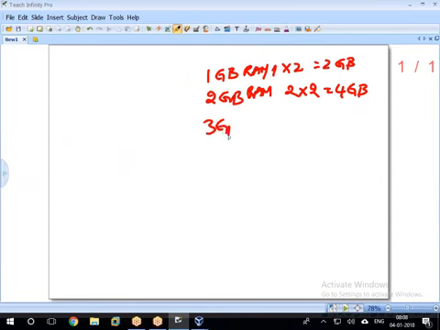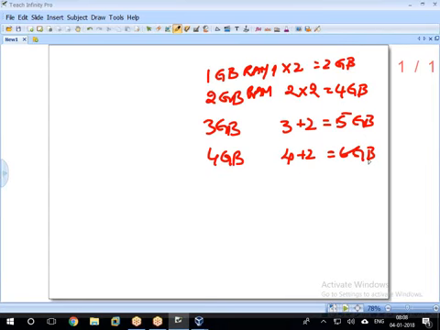If you have 3 GB RAM, 3 plus 2, 5 GB. So up to 2 GB, you double the RAM. From 3 GB onwards, it's plus 2: 3 plus 2, 4 plus 2, 5 plus 2. If you have 6 GB, 6 plus 2, an 8 GB swap partition is required for good performance.